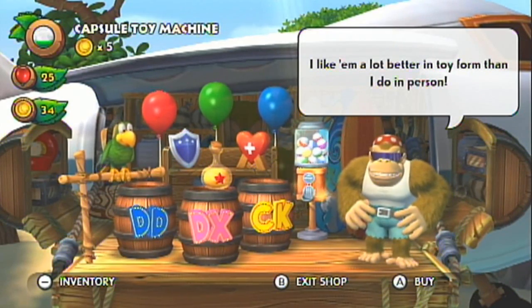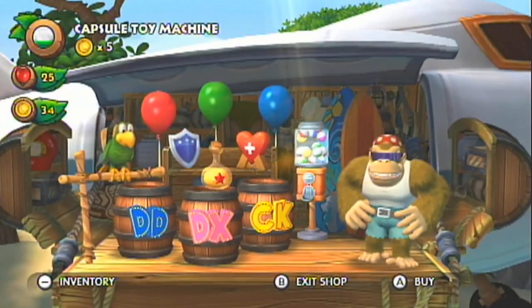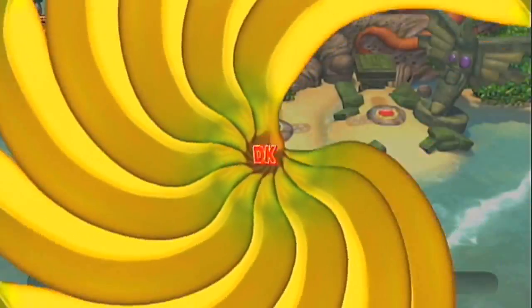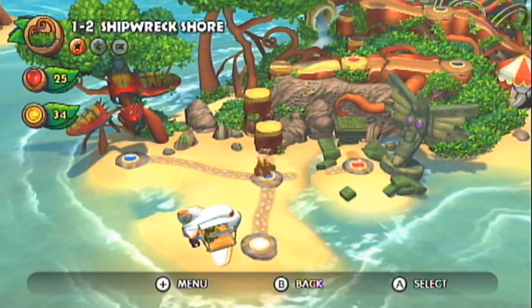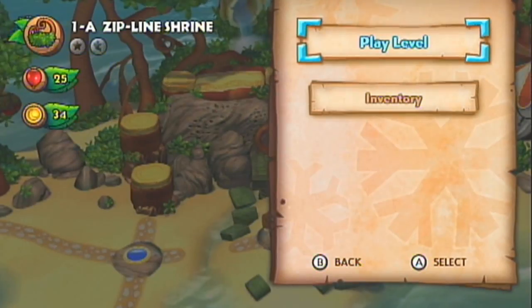I will not be trying to get all of the little capsule toys because it's kind of a luck-based element anyway, because you can get duplicates, so... Yeah, that's basically Funky's shop. Very helpful stuff. So let's move on to Zipline Shrine.